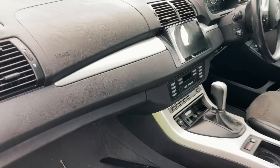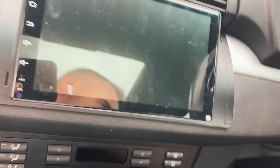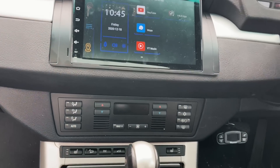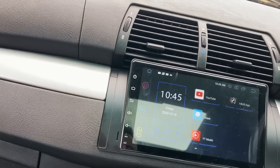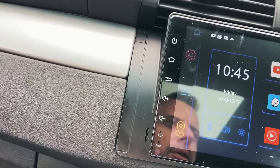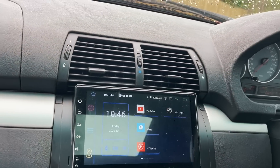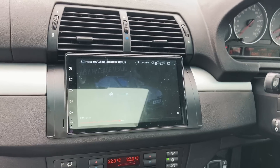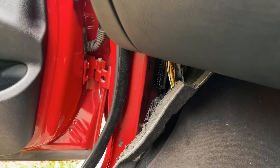One way I can check — I've got the light control module disconnected. One of the things that wasn't working yesterday were the steering wheel controls. So if I turn the radio on and see if we have steering wheel controls... it just took a little while, the radio is still booting. But yeah, we do have steering wheel controls now. So that means it's the light control module. I'm going to take it out and see if we can clean it and maybe fix it.